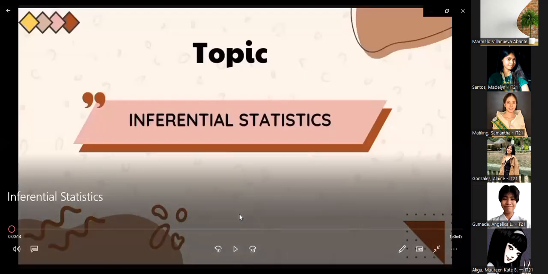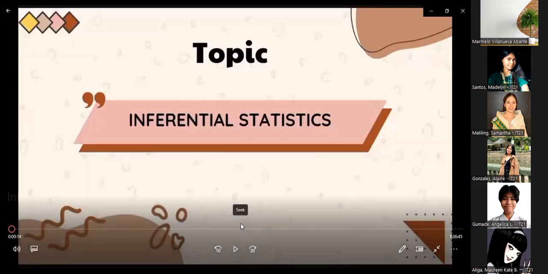Okay, so for today, we're going to have a discussion about inferential statistics. Statistics has a significant part in the field of data science. It helps us in the collection, analysis, and representation of data, either by visualization or by numbers, into a generally understandable format. Generally, we divide statistics into two main branches, which are descriptive statistics and inferential statistics.